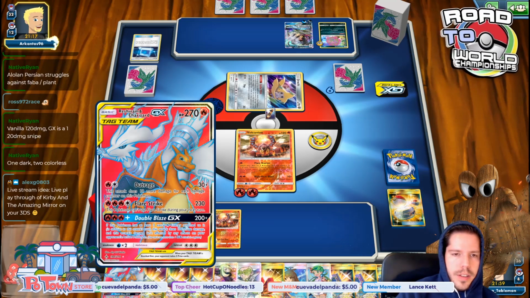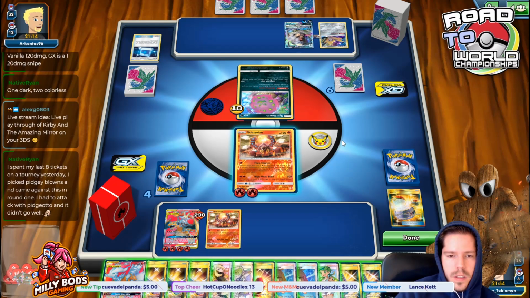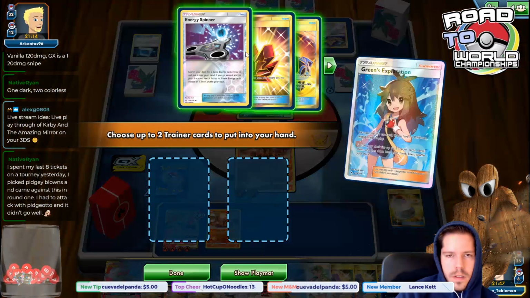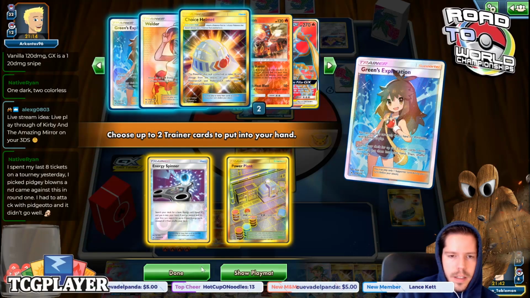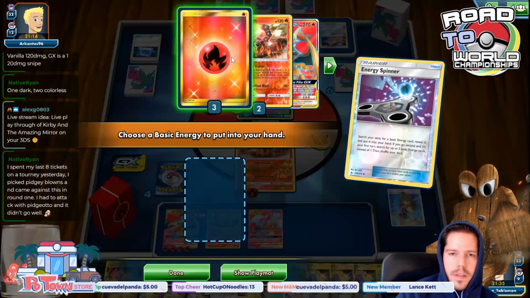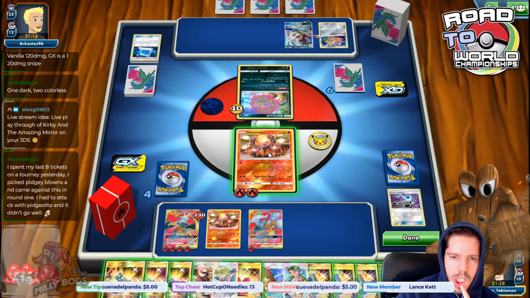But now I need to Welder onto this guy. This is the big money person. All right. So I'm thinking we go Energy Spinner plus Power Plant. And then I bench this person, Energy Spinner for a fire, and then I attach. And then I just KO, right?